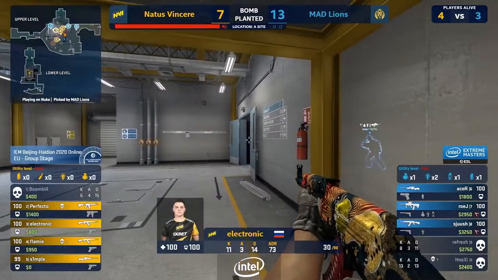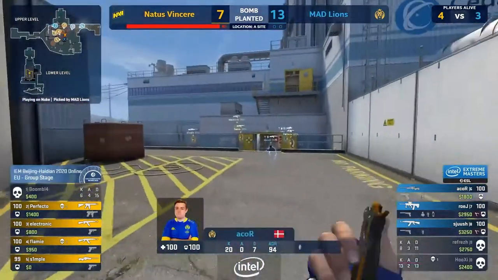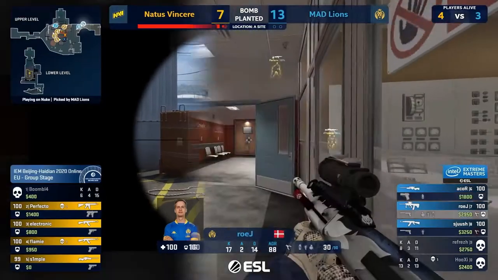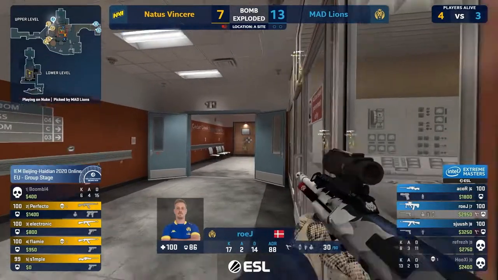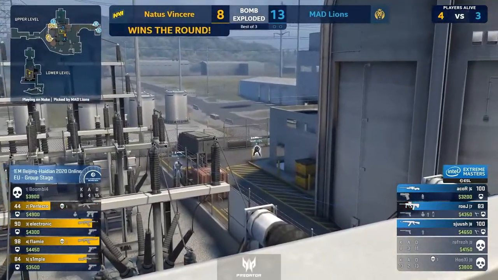Electronic has this lobby fight. Roy second-guessing himself. A nice sound cue given over, and looks like Shush is saving. Yeah. Looks like they concede this one. And so NaVi, very Danish. In the next round, their economy is still decent, so the loss bonus trickles on through. Guns can be dropped from Roy and Shush over to Refresh and Hooksy.